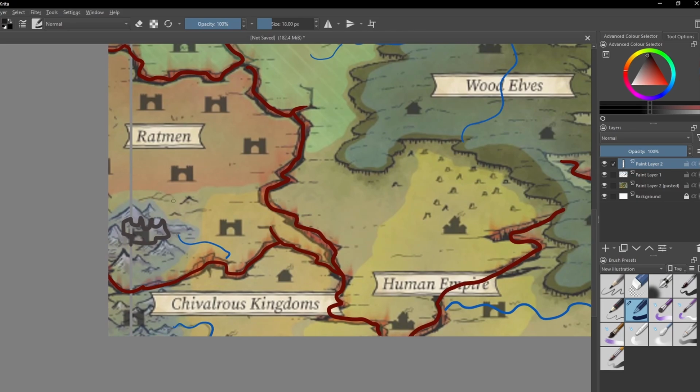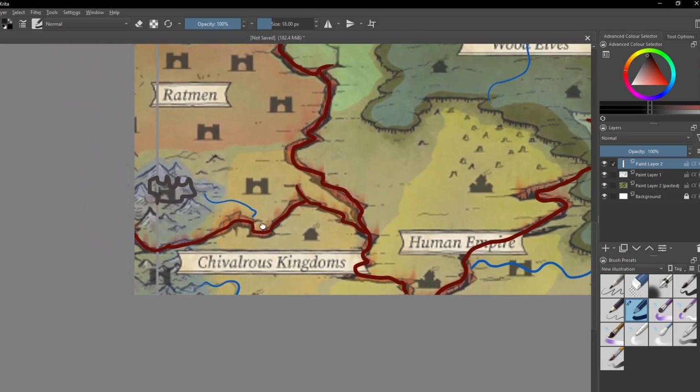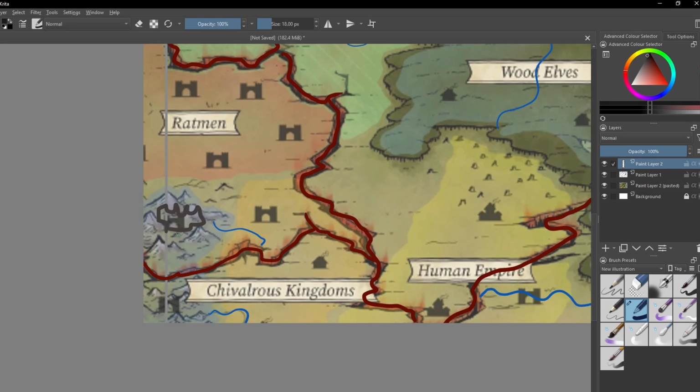So, the Rat Men and the Chivalrous Kingdoms. Let's say these guys are quite well protected. Okay, so you've got Havoc all up here. You've got the tension between the two human factions here. So why don't we say that this has been fairly peaceful for a little while? So this was a big fortress at one point. This was all very well defended, with spears and bows and arrows, I don't know. But in recent times, there's just not really been any kind of stuff going on.